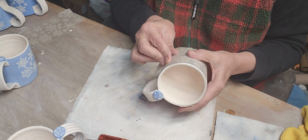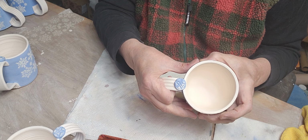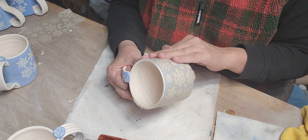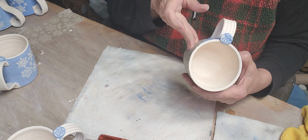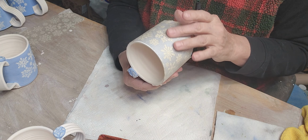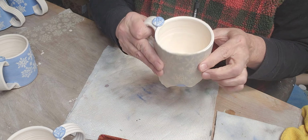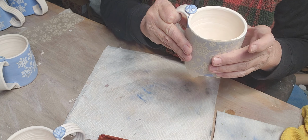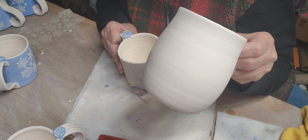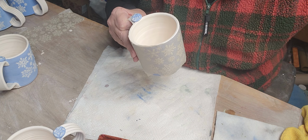So now I'm going to look at it. I'm going to hold it with my hands, hold it on there, and just look and see if they're all laying pretty flat. There's going to be some creases, but you really don't have to worry about that. You can, if you do really want no creases. Now this mug here is pretty flat on the side. You see that? So if you do a mug with a slope, you're going to have more creases. So it is easier to do it on a mug with a straight side.